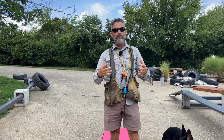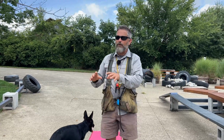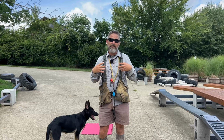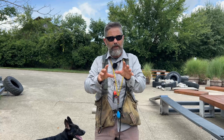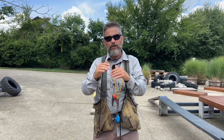And after you've done all this stuff enough times, the dog kind of just looks at you and says, okay, Stonnie, whatever you're doing, I understand how to adapt to this situation, because I know that if I adapt to this situation, I make you happy, you're going to do your very best to make me happy, and making me happy comes from letting me do what I want. Okay, so that's kind of just a little compressed version of how to modify your reinforcement schedule and your expectations when you change the difficulty level of a training exercise, or you are working in adverse conditions.